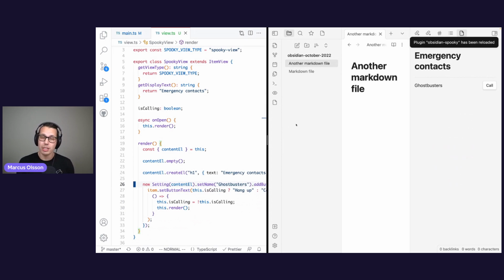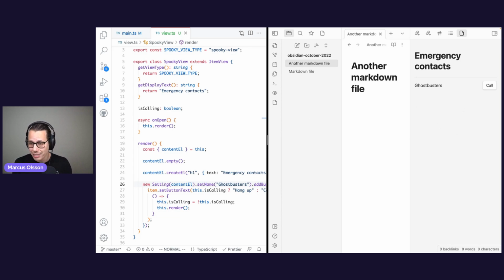But as we will see after the break, there is another way to do this, if you're open to experimenting with bringing in a different framework inside your plugin called Svelte, which I'm told will be able to handle this much better. So you don't actually have to manage updating the entire view yourself whenever state changes. So I'm super excited about trying out that. But this is a good starting point.